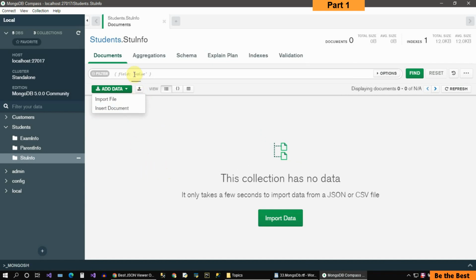Also, I have the text box here to search the documents and information inside it. So this is the find toolbar, and also the displaying toolbar here, and also adding the data here and changing the view. We have three different views, the first, second, and the third, to change the view of the document over here inside this window.